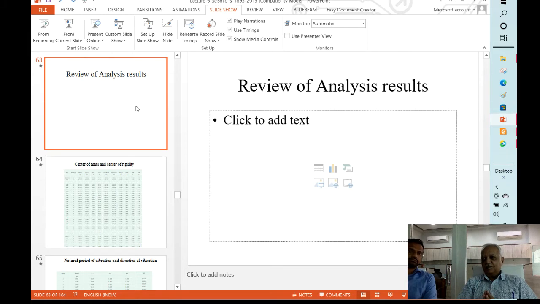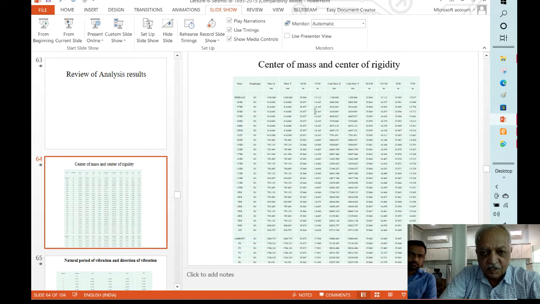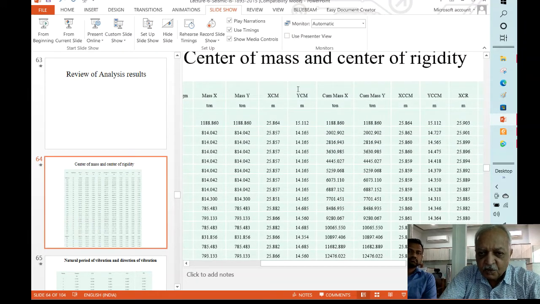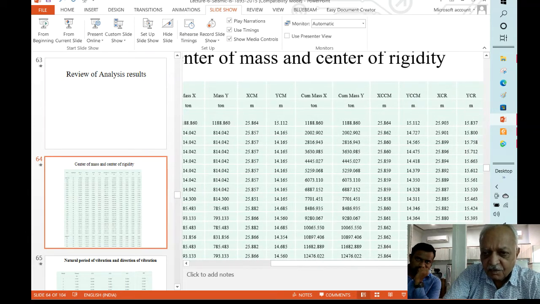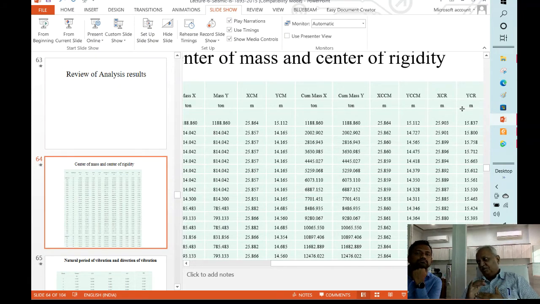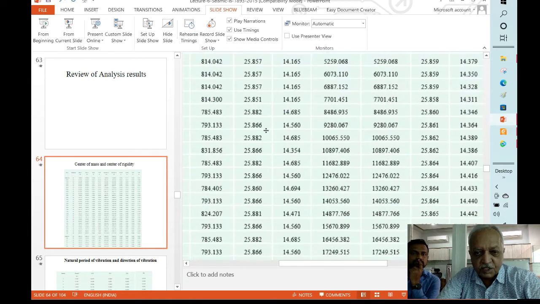Now once you feed this data for the given building, like this building, then you get results after the entire execution is done. The first thing you should see is this center of mass and center of rigidity. So here you can see, okay. Now this XCM or YCM that you see is your center of mass. So you are able to get this center of mass over here, and if you see here XCR and YCR, that is the center of rigidity. So you have got 2 points per floor. One where the mass is having its resultant, that is center of mass. Other is where the stiffnesses are concentrated, that is center of rigidity. If you see over here, this mass center X coordinate is 25.854. If you see this point, okay.